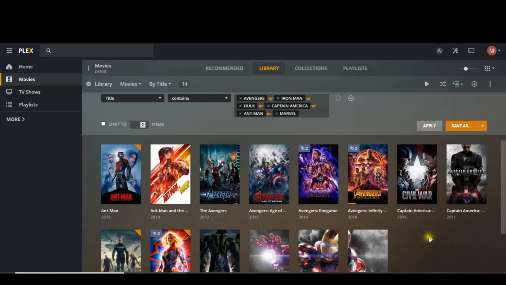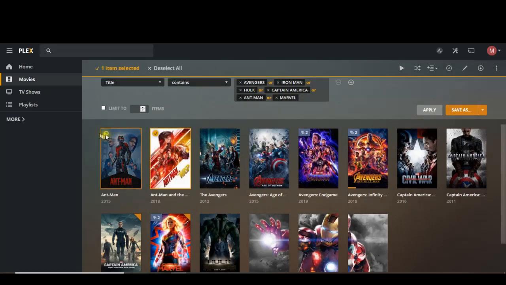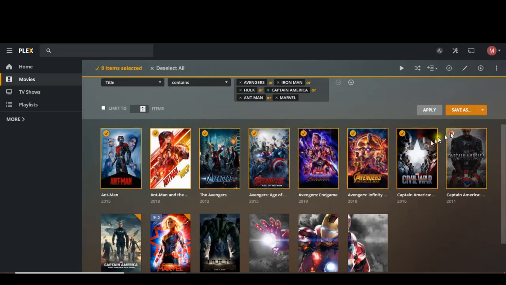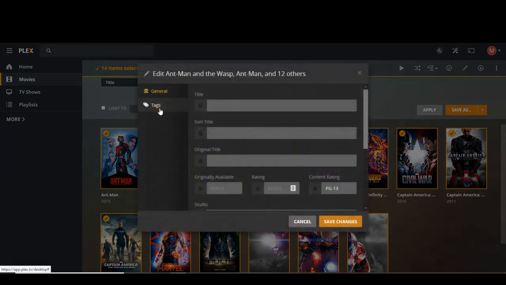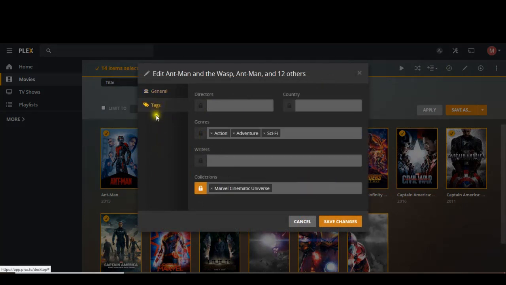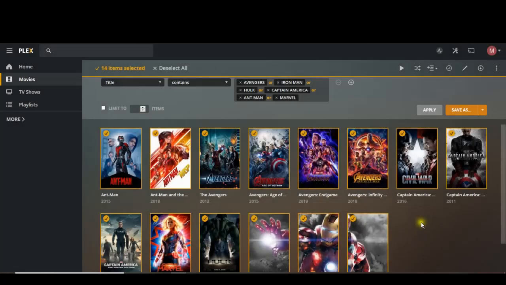And now your library is only going to show you movies that meet this filter. And I can add some more here if I think of one that's not there. And at this point, I can select all of them. Select them all, and then up here is the edit. And it's the same thing as we did with the Rocky movies. Once you've got multiple movies selected, go through to tags, create a collection, save the changes, and then that collection gets created with only the movies you've selected.